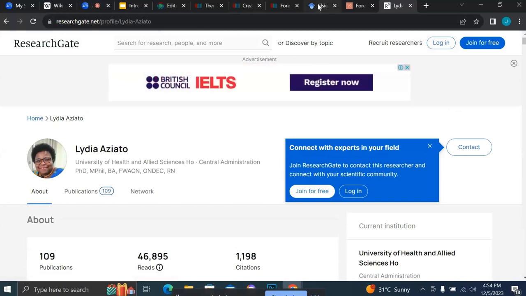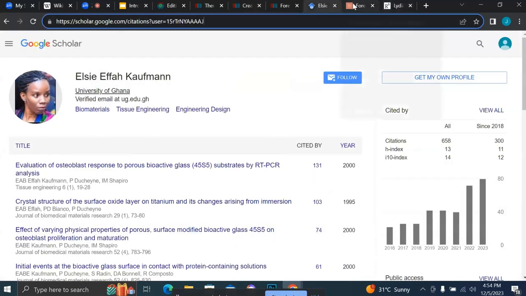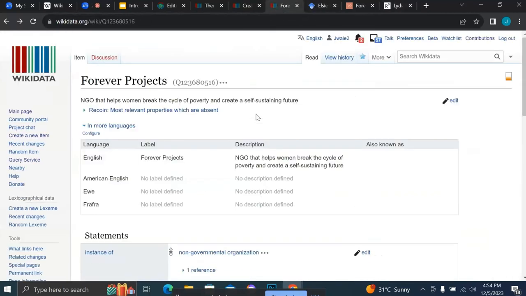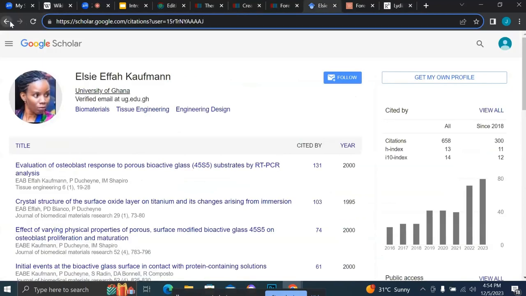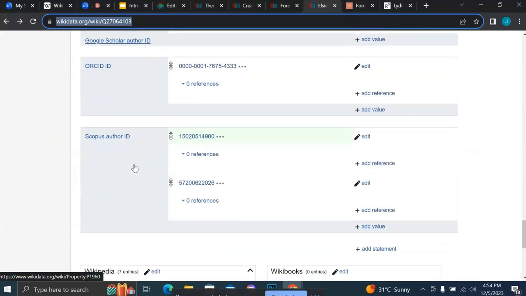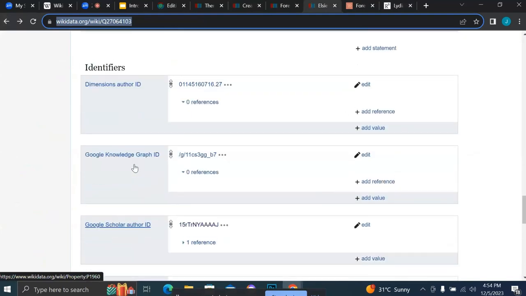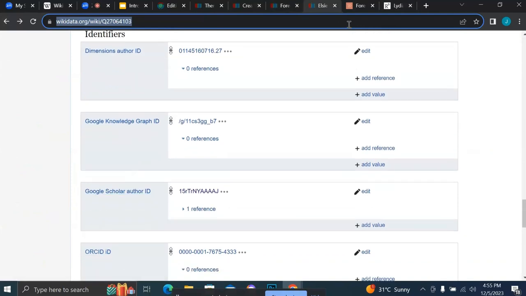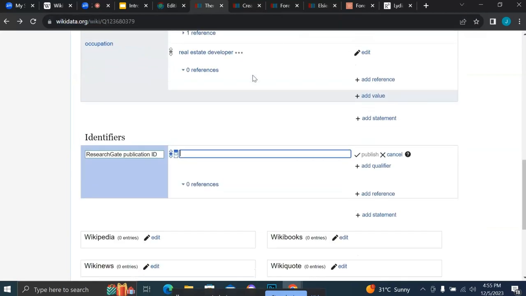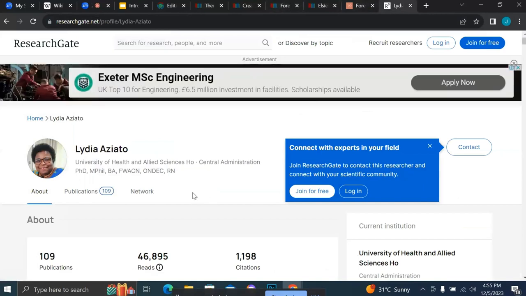Let me see, because it's not all of it that I have tried before, but we can see. We don't have something in relation to that, but I'm sure that with research, there is a way of also getting that. Probably I will do a bit of research on that, but basically that's how it goes.